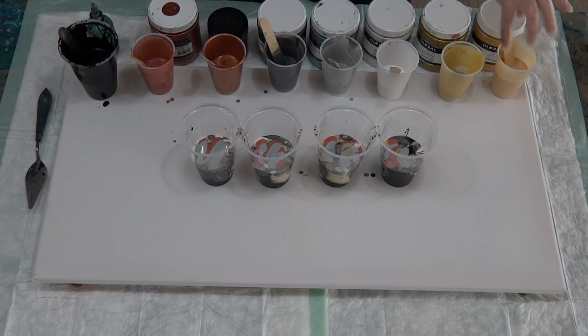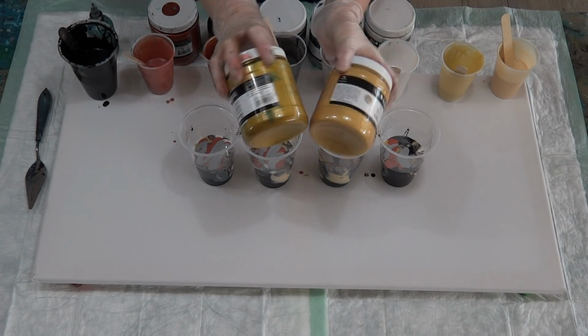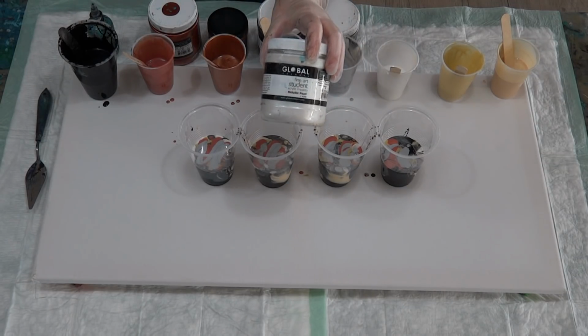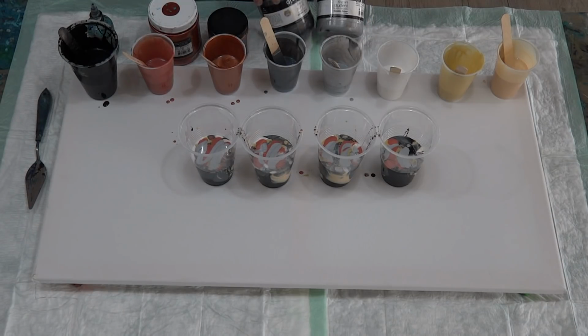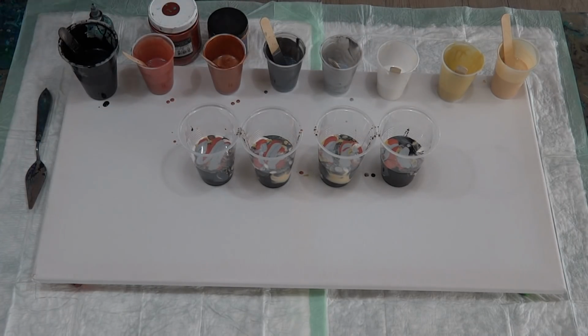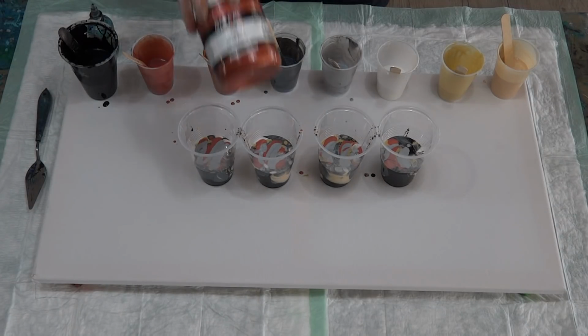Now I've got a light gold, a darker gold, a cream, a light silver, a dark silver, a bronze and a copper. So pretty much all Globals except for this little guy here. This one is brilliant gold and that one is metallic gold, so it's a little bit darker. I've got two of those, and then I've got metallic pearl, which is an off-white, and then we have metallic silver and antique silver, so light and dark silver. Don't know if there's going to be enough contrast in this painting with different shades, but we'll have a go. And this is bronze, it's by Sargent, and then the metallic copper.